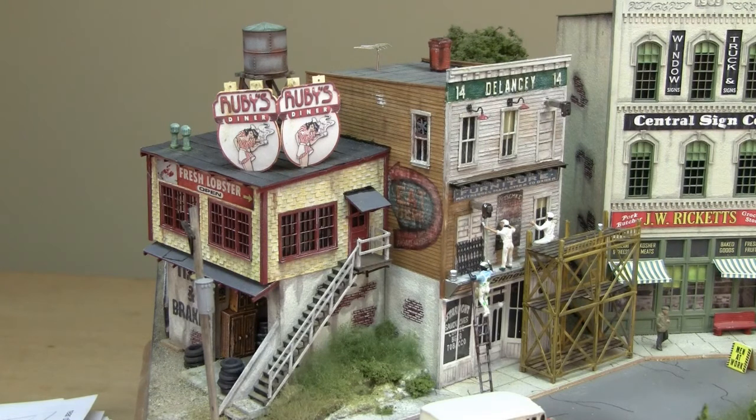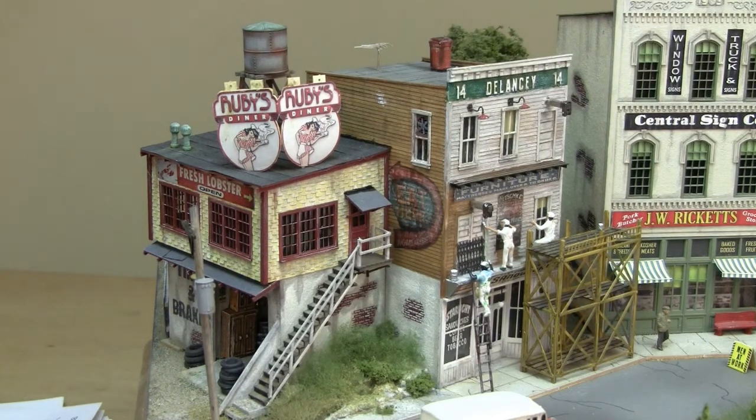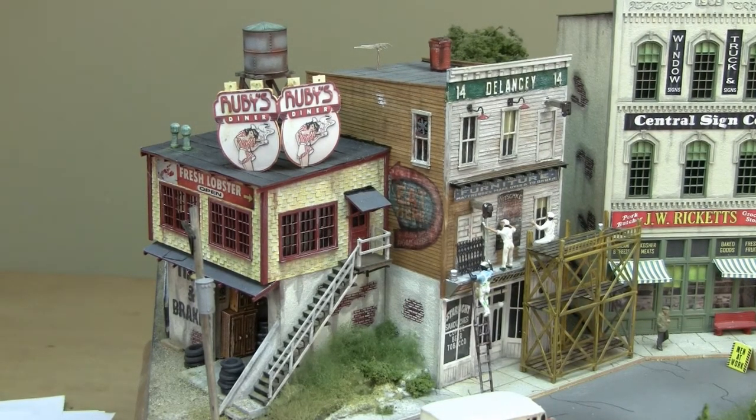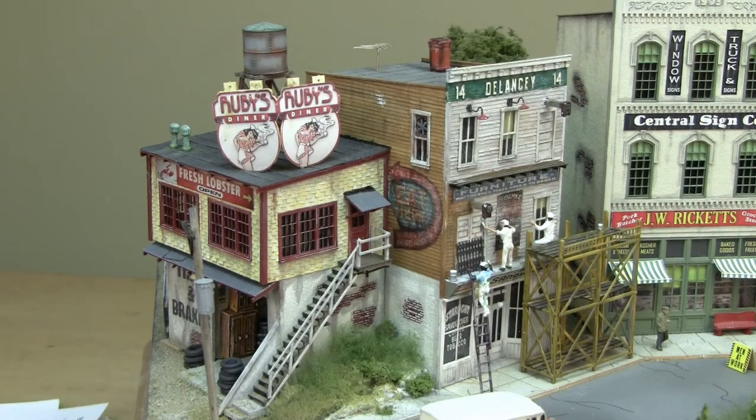The brown, by the way, is, what's that, Jack? Is that basically a stain that you used? Yeah, that's just a mix of acrylic paint and water to make a light stain. I think only the front of the building, which is the curb appeal of the building, is being renovated, where you can see the side of the building is still the older wood style. Obviously the guy doesn't want to spend a whole lot of money fixing up the building, but he wants to keep it looking pretty as far as his customers go.